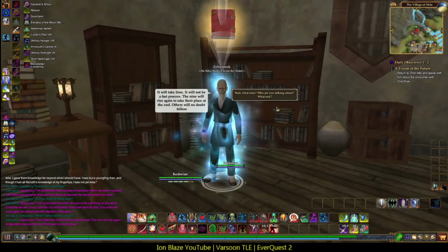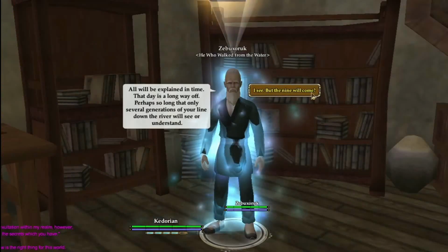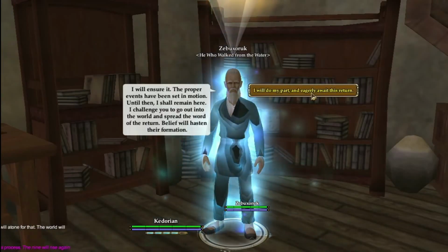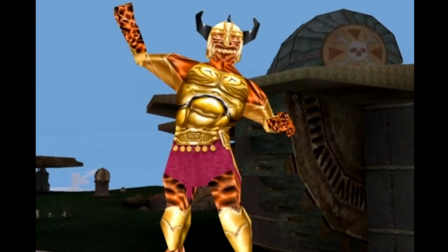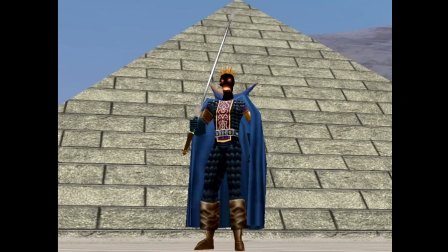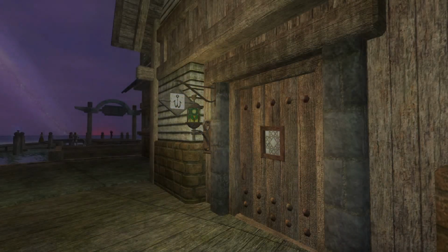Echoes of Faydwer also introduces Deities. Teased at the end of the Fallen Dynasty, Zabuxruk foretells the return of the gods. This is partly in the form of deity selection. Each character can choose to follow a deity by going to one of the following quest starters for each deity.